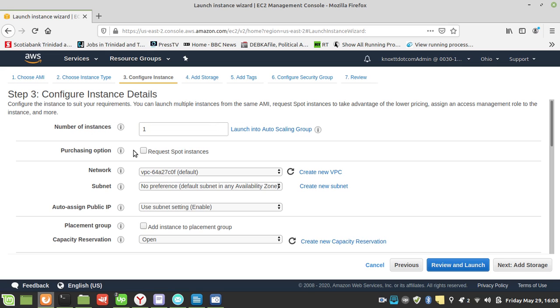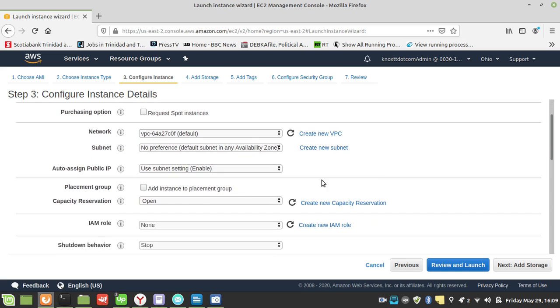Number of instances, we only want one server. You can have multiple. This is a free tier, so we're not going to request a spot instance. We're going to keep it to free. No preference for the network, subnet, auto IP. All these defaults we're going to keep.